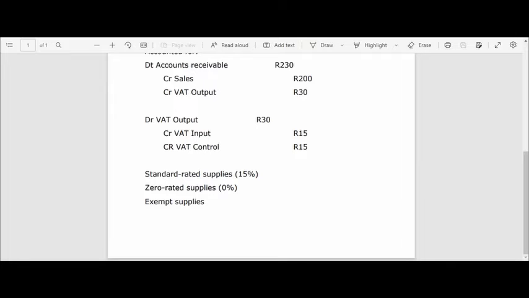Thank you, Musanda. 100% spot on. So in that case, you're going to debit your VAT output account because at the moment, that 30 rands is sitting on the credit side of your VAT output account, right? But now, because you cannot get the money from that customer, it means it will be unfair to you to still pay over value-added tax, which you are not even going to receive from your customer, right? So therefore, you are canceling that.